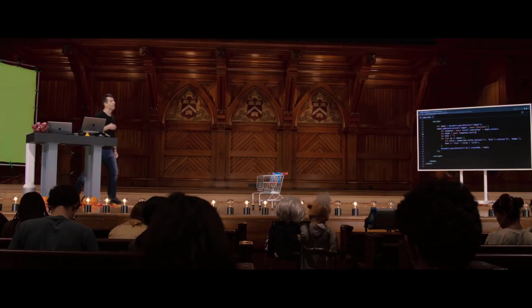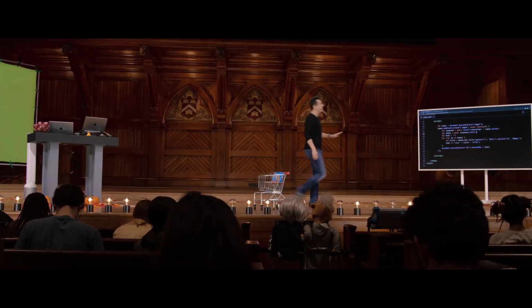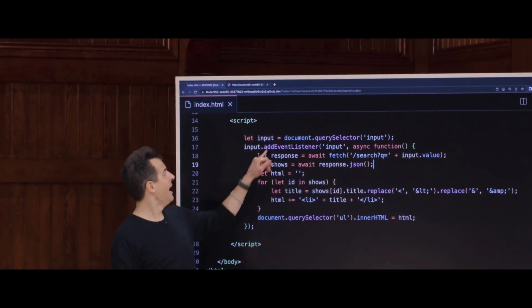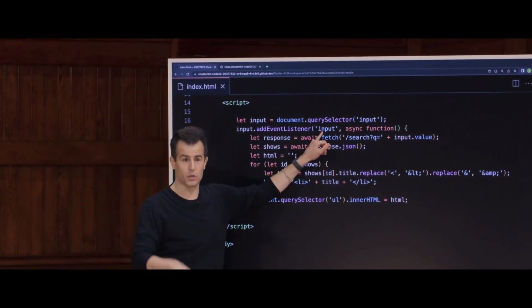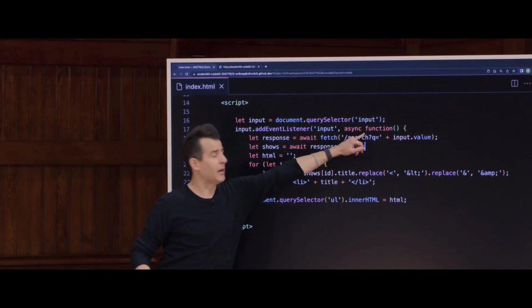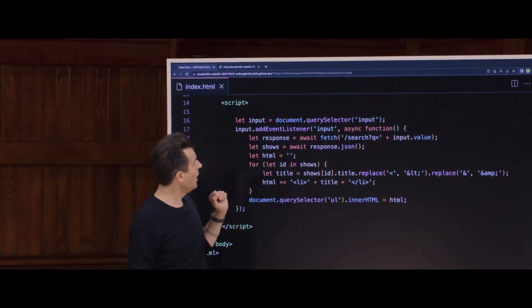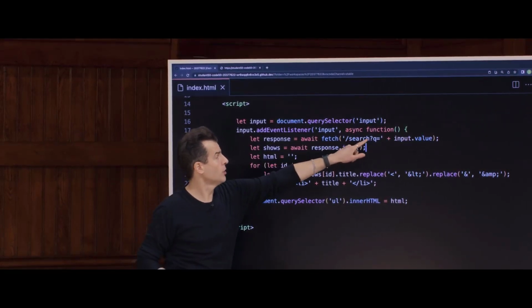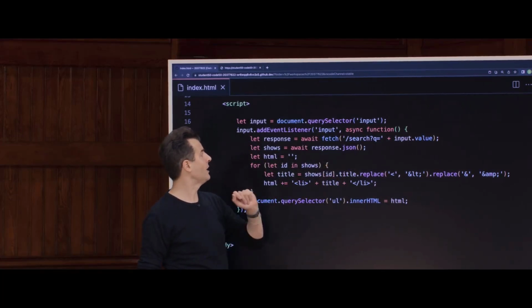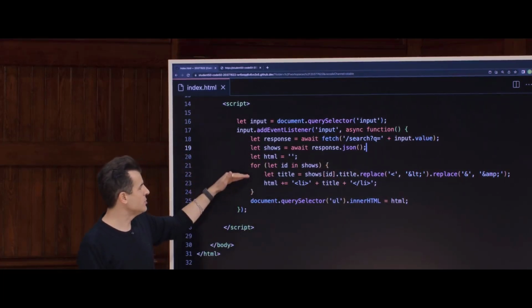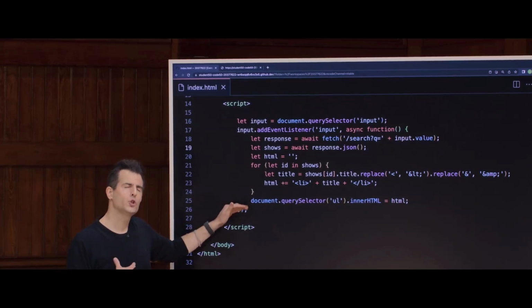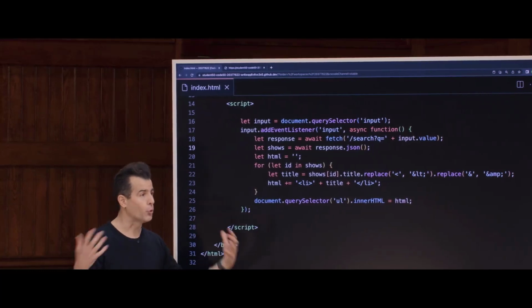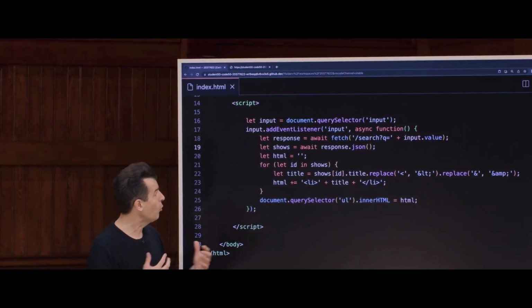And indeed, here is some JavaScript that does just that. Same code as before initially. I declare a variable called input that gives me access to the user's text box. I listen for input, like keystrokes going up and down. And when they happen, I call this anonymous function. I fetch data from the server using the exact same code as before, search?q=office or anything else. And then this is just now new code that I use to convert that JSON data into my own HTML format, be it an unordered list, an ordered list, a table, or anything else.